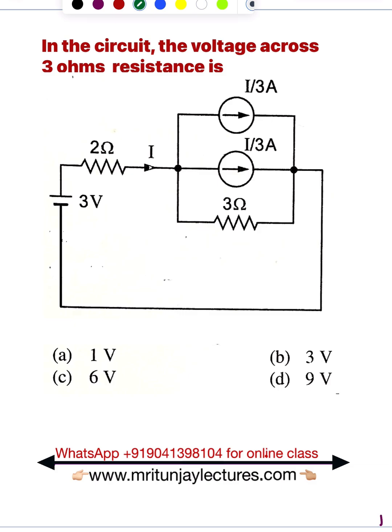Now apply KCL at that node. Incoming current is I, clear? Outgoing currents are this one and this one. So what about current in this branch? Simply, you can consider it as capital I₁.